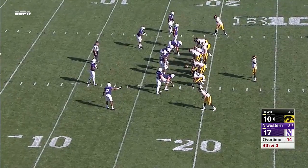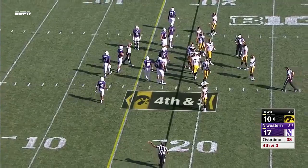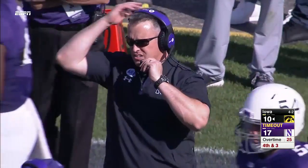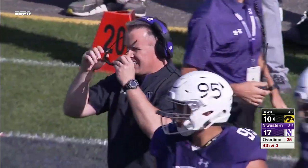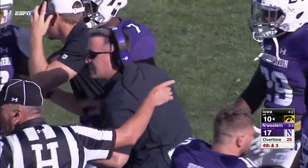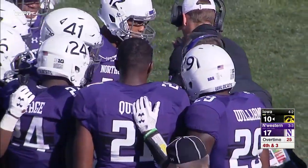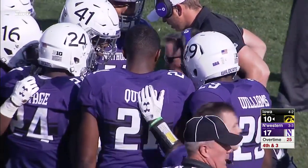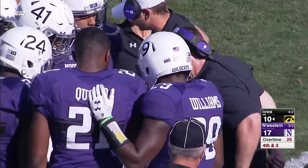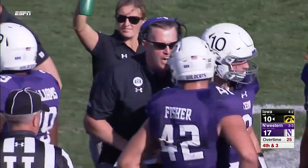And a timeout coming for Northwestern, and Pat Fitzgerald, who moments ago looked like he could get in the game right now. Northwestern has called their only timeout of this overtime period. You call timeout and then you talk about it. And likely I will come back different, which is a win for Northwestern. That's exactly what you want them to do. Iowa has to come out in their best formation, their best play. If you're Northwestern defensively, do something to make them change what their best is.